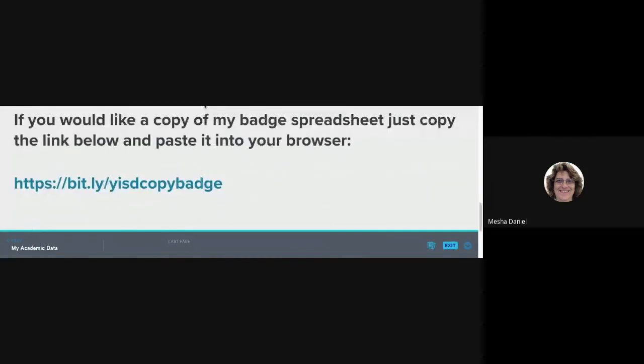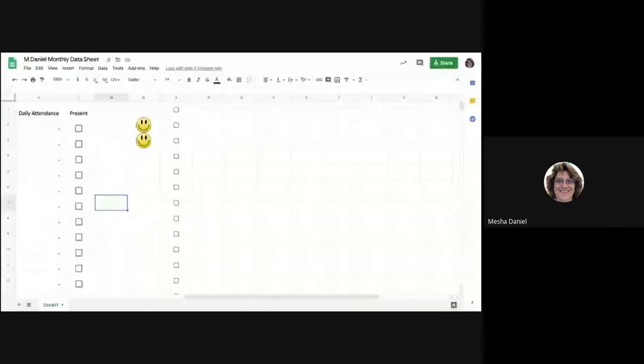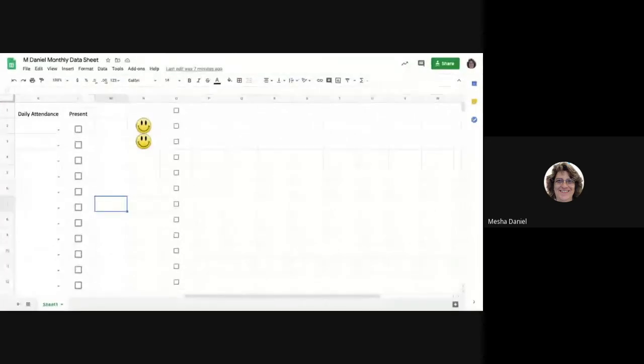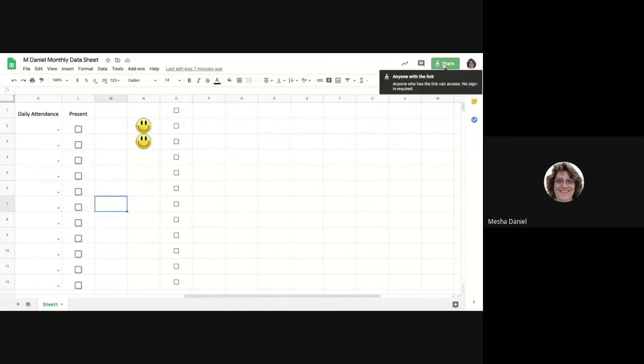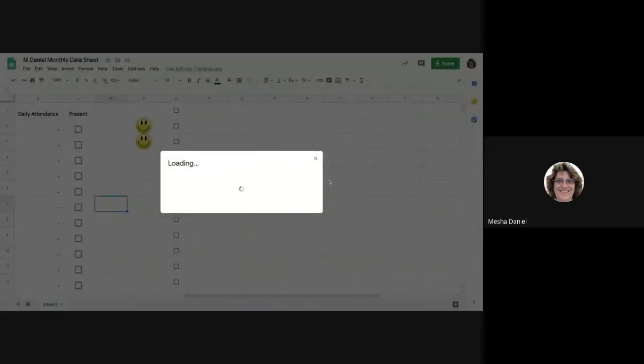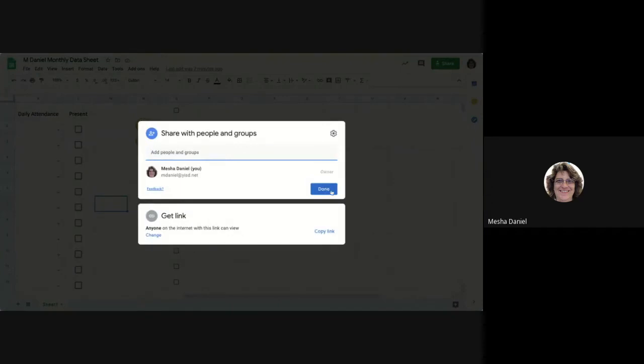So what I'm going to do is click on another document here. I'm just going to go back to the spreadsheet right here. And up at the top you've got the share button, right? So if I click share, normally we would just put their name up here and then they would have the edit rights to it. And we're like, yeah, that's fine. Or sometimes we get the link if we're going to share it out to a lot of people, right? But where does that link go? It goes to this one document and that's it. But I'm going to go ahead and copy the link. Okay, so I have the link and it's copied.